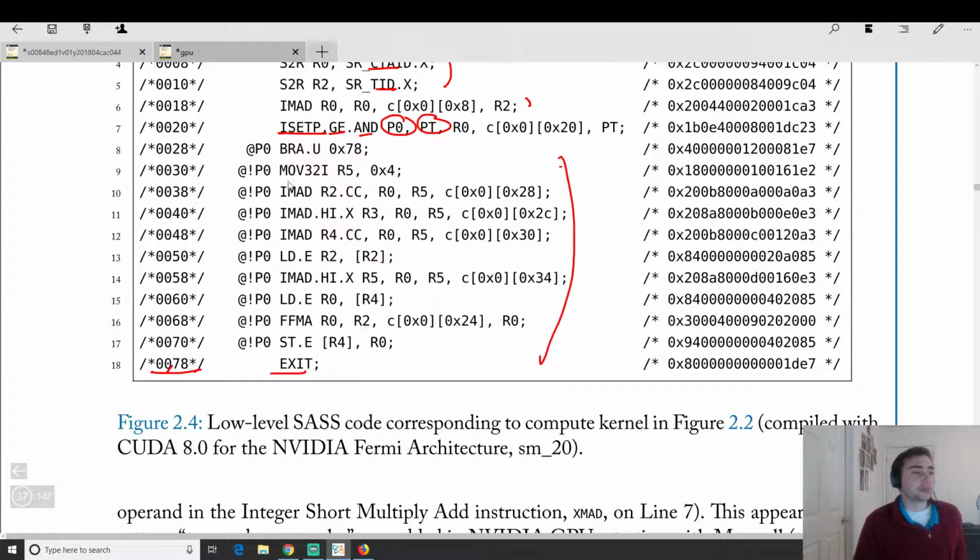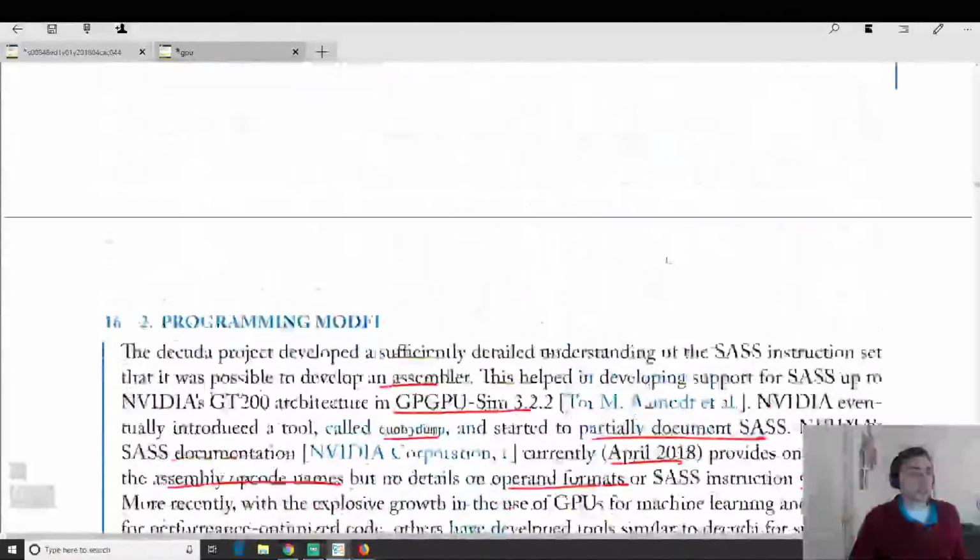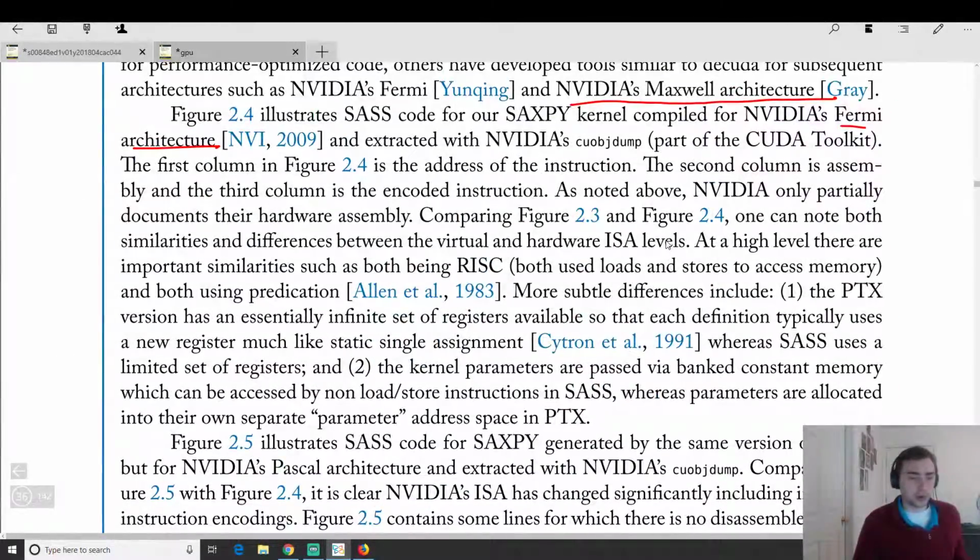So we've got some memory locations here that we're loading in, and then stores, like I said, loads, multiply and add operations, fused multiply-add operations, right? So this is just computing SAXPY though. And like I said, this is for Fermi architecture, which is denoted by SM20. So let's go back to that paragraph and skip over the code part.